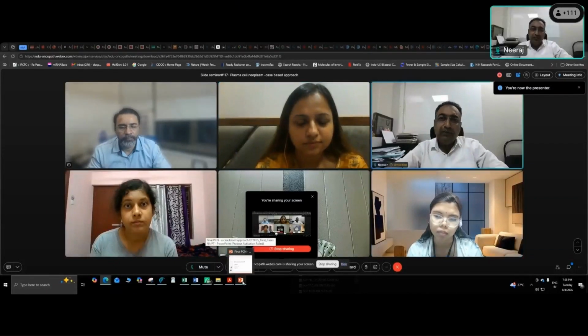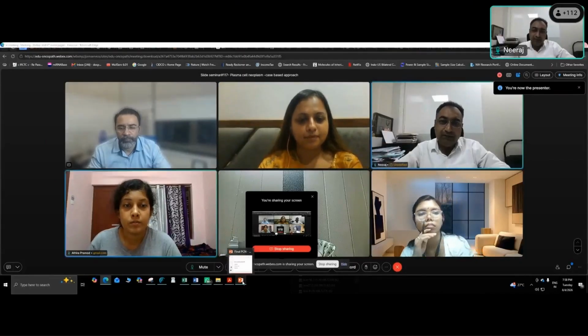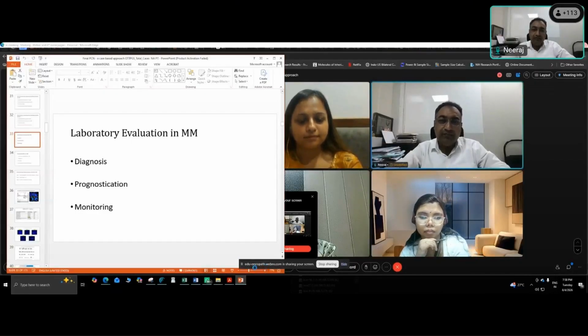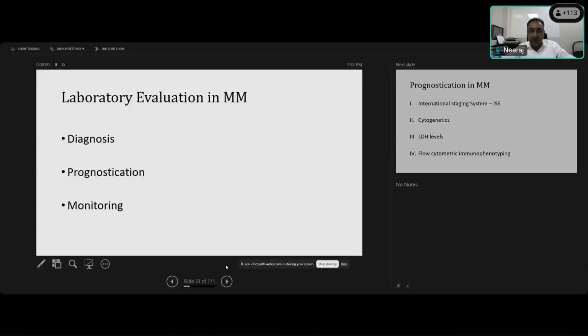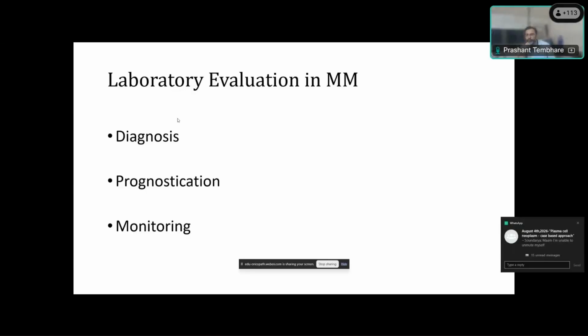So I think Prashant showed the ratio. So first is the abnormal plasma cell. You have to define the abnormal markers. You have to identify either gain or loss of markers on those plasma cells. That is what flow cytometry allows you to do. You are able to gate out your CD38, 138 and look for those normal and abnormal markers and see whether those plasma cells are normal or abnormal. This is part 1. Second is clonality assessment, that is the kappa and lambda chain restriction ratios.